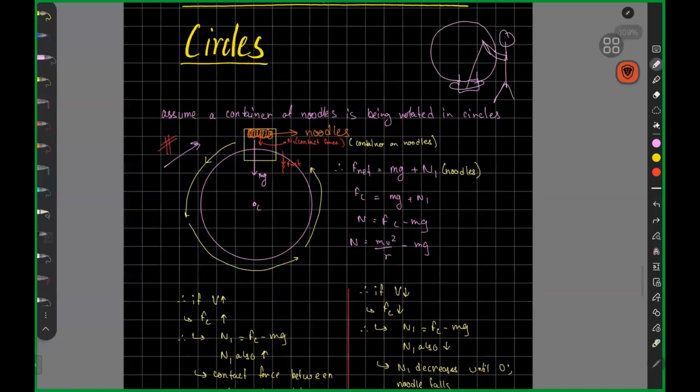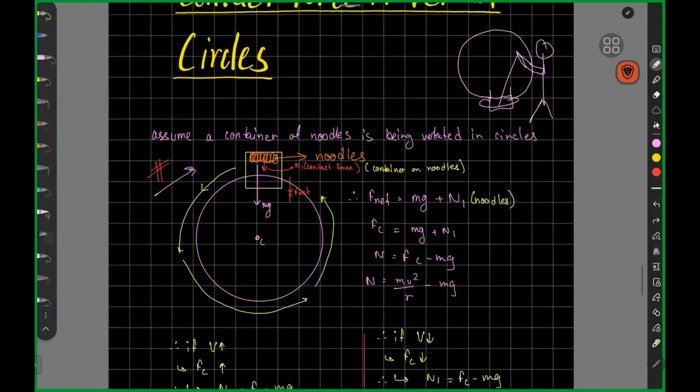So now for that, what are the forces acting on it? A, there is the weight, mg, this my friend. What else do we have? There's a contact force, and very, very importantly so. It's going to be very important for us to understand what's happening over here. So what contact force, you ask?